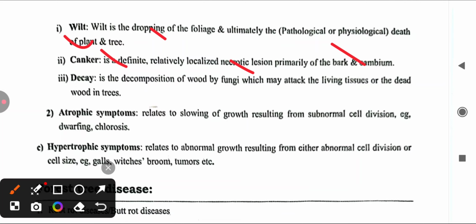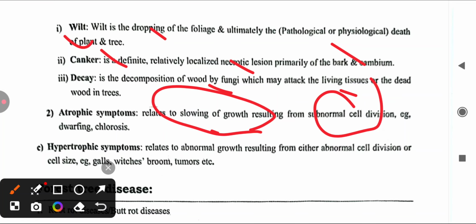Decay is the decomposition of wood by fungi, which may attack the living tissue or the dead tissue. Atrophic symptoms relate to slowing of growth resulting from subnormal cell division, dwarfing or chlorosis.